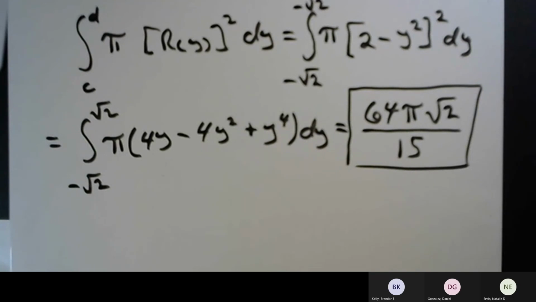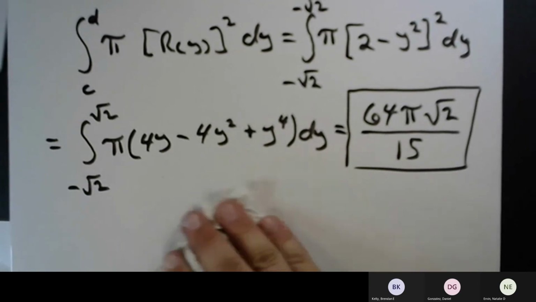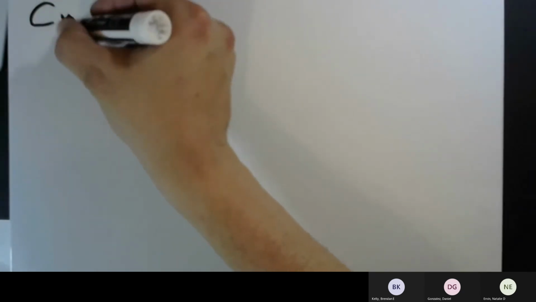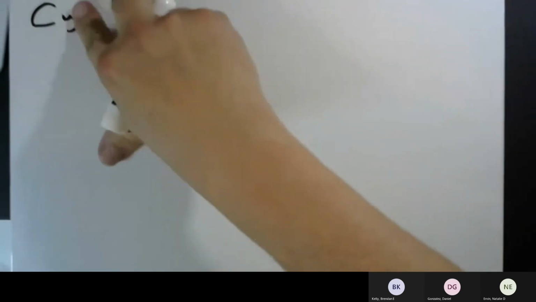So that's it for section 6.1. That's this idea of using cross-sectional areas, or more specifically, you can actually come up with a particular kind of volume when you have a curve revolved around a vertical or horizontal line. And that volume, you can use the method of disks, where you use a circle as your cross-sectional area. But now in 6.2, we're going to consider a different method. And this is what's called cylindrical shells.